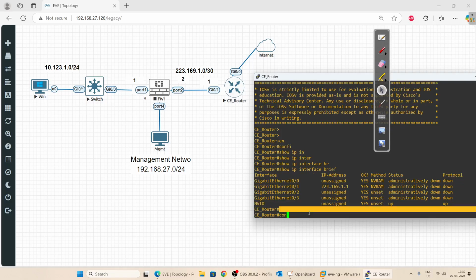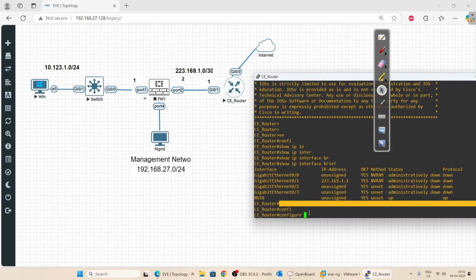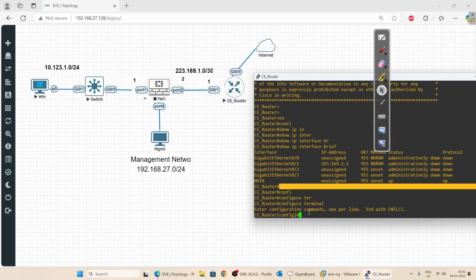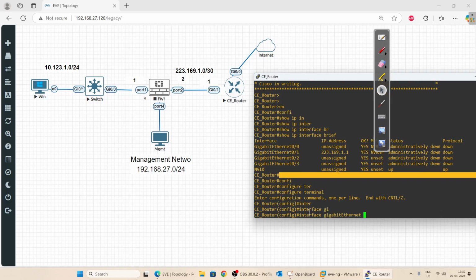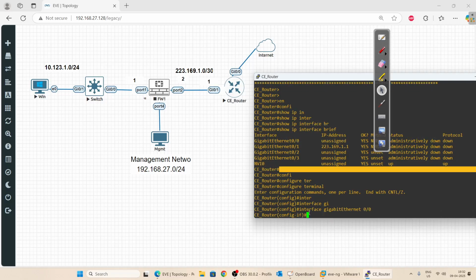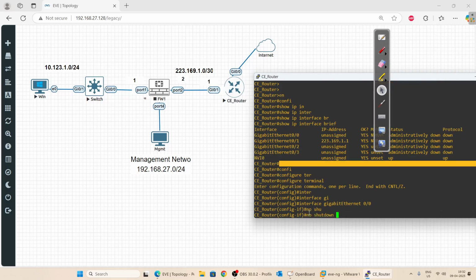Configure terminal. This is the global configuration command. Now we are in global configuration. From here we will move to interface configuration. For that we will use the command interface, then the interface number, we have gigabit 0/0. Press enter, and to bring this interface up we will execute the no shutdown command.